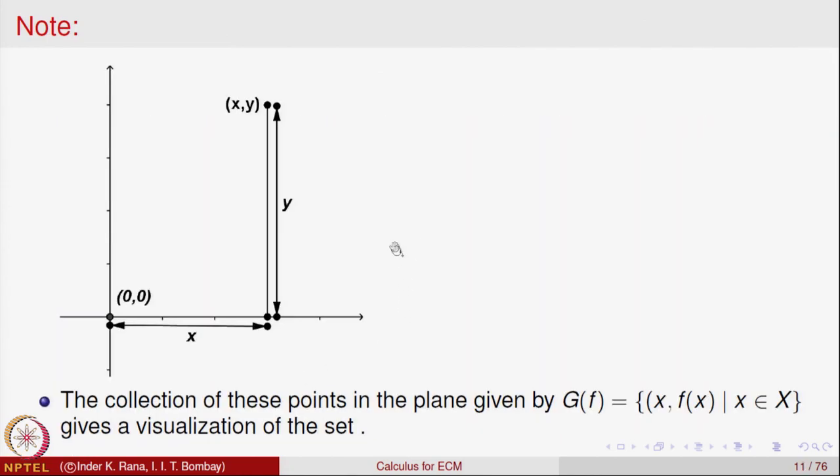So, here is the pictorial representation. In the plane you take a vertical line and a horizontal line. The horizontal line is called the x axis and the vertical line is called the y axis. The horizontal line is marked with units. The point where they intersect, the origin, is taken as 0, with equidistant points 1, 2, 3 and so on, and similarly on the negative side. That is basically the real line, and similarly the real line is put here as a vertical line. Up is positive, going down is negative.